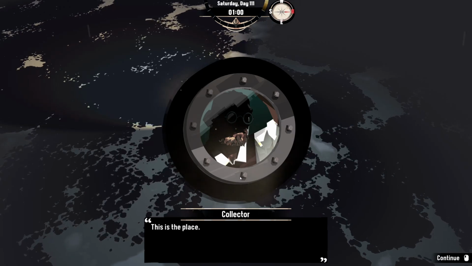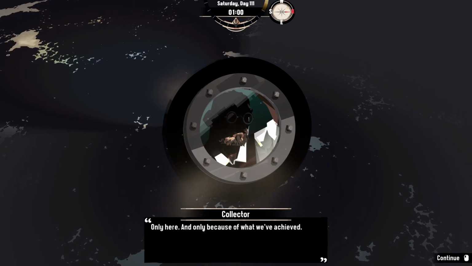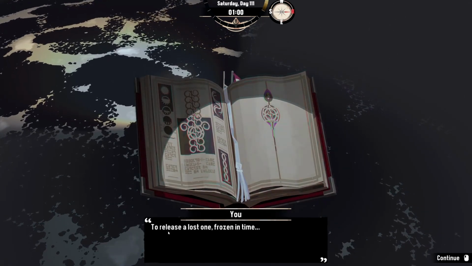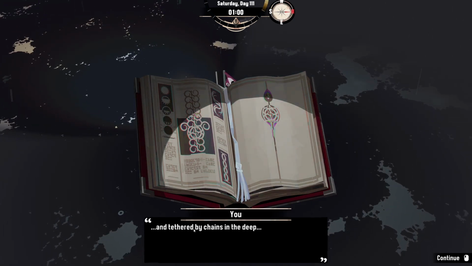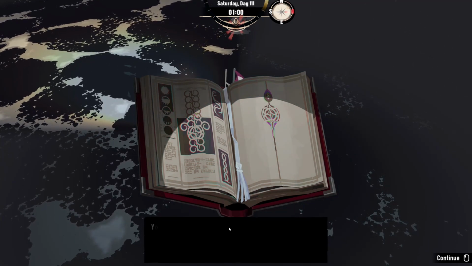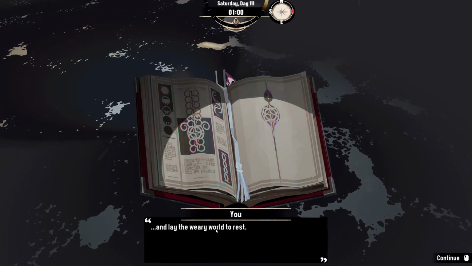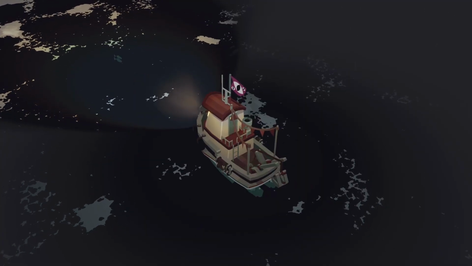This is the place. This is where she was taken from us and where we can at last bring her back. Only here and only because of what we've achieved. You open the book. Its pages are frosted with ice and a chill mist rises around your fingers. You begin to read aloud. To release a lost one frozen in time, you throw the pocket watch overboard. And tethered by chains in the deep, you throw the necklace over. Bind them to this world once more, you throw the ring overboard. Open the door to the starry heavens, you slot the key into the lock of the music box. And lay the weary world to rest. You throw the music box overboard, the key unturned.